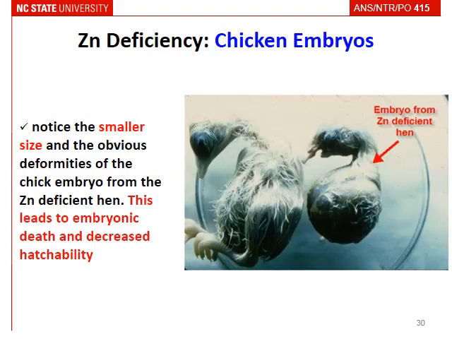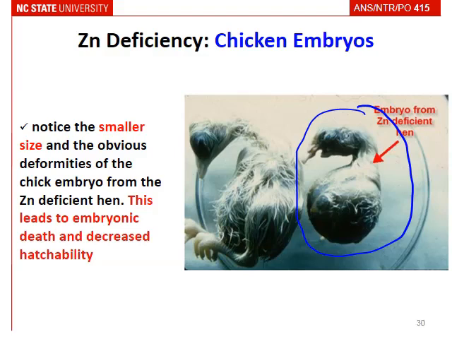And if you have hens or chickens that have low levels of zinc, they're not going to put adequate amounts of zinc within the egg that is necessary for the chick to develop properly. So you get deformed chick embryos. Here you can see on the right-hand side, this chick embryo has not developed any wings. It does not have legs developed.